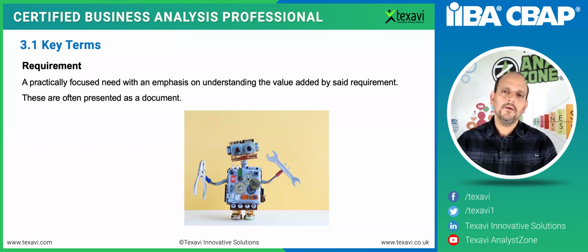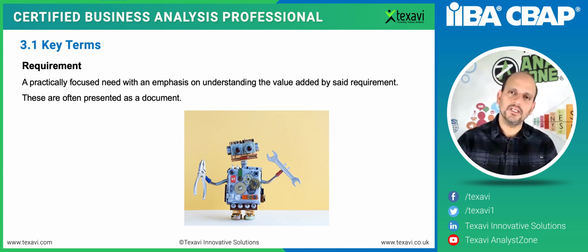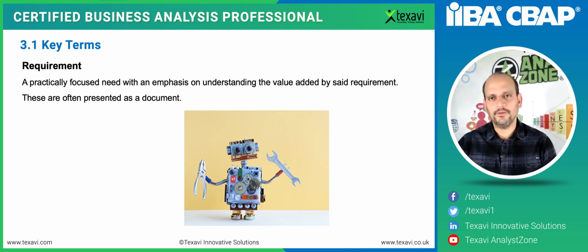So again, when we talk about agile and user stories, we have to be conscious of the 3 C's, which is card, conversation, confirmation. Very important, because that says that every requirement or user story should be in the format: As a user, I should be able to do this so that I can get this benefit. So that's the format of a user story. It should be as simple as that.